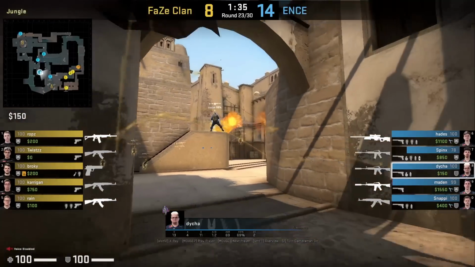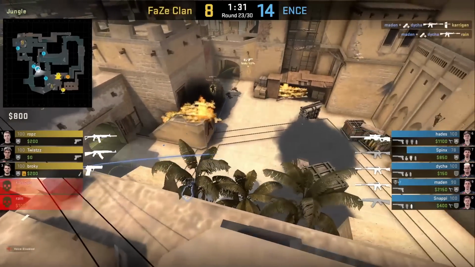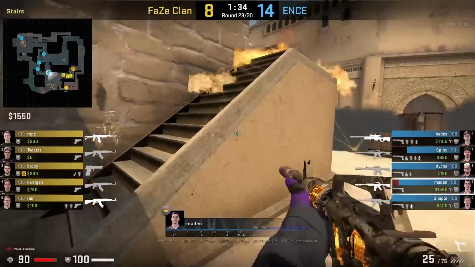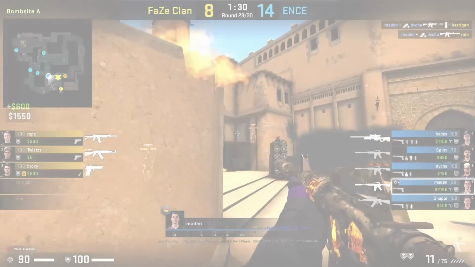FaZe are executing A, and Dha throws these really simple flashes that land above the bench wall, and they blind the FaZe ramp players coming out, which Madden will swing off the flashes and gets a 2K onto the blind T's. You could also throw the same flashes when rotating from B. When outside a murder hole, just throw them above the wall. It works the same way as these flashes here.